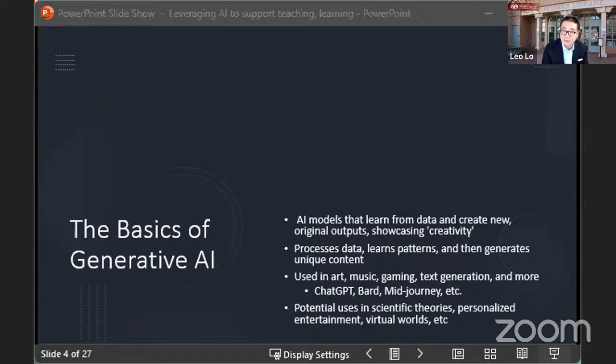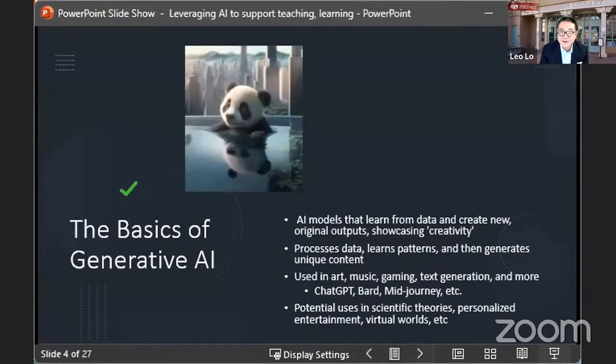That is immensely powerful. And a lot of people, even computer scientists, are still trying to figure out why it works like this, right? But these models are trained on a large amount of text data, and they have shown remarkable capabilities. And you've used them, you've seen them. It creates very human-like text, and even creates original images from textual descriptions. So to try it out, I used an AI image generation model called Midjourney to create several images for me. I prompted it to create a baby panda in an infinity pool on the roof of a skyscraper. So it created that within seconds.